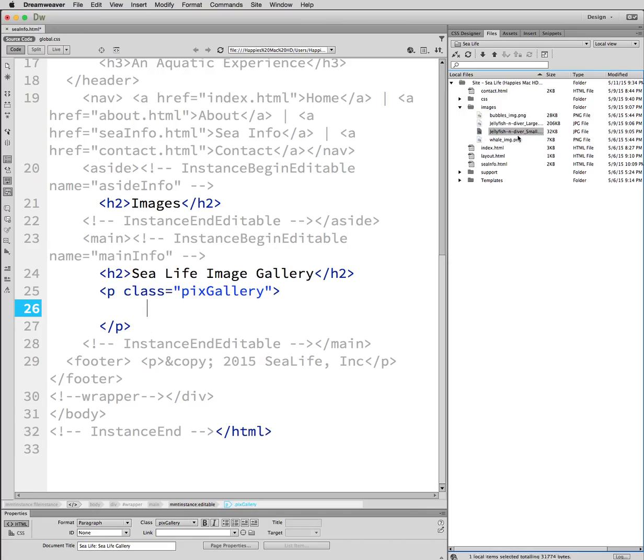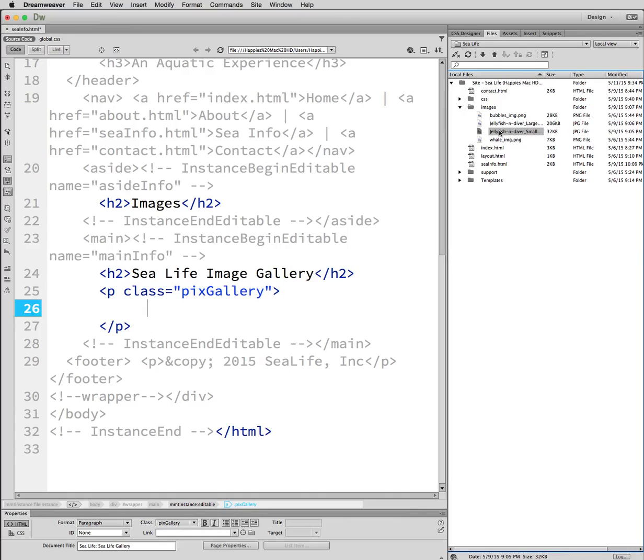So that being said, if I go to my images folder and I grab this jellyfish and diver small, I remember showing you guys in the last video, but like I said, I recorded so many times. The only things that were new in the images folder were the small and large, where I went into Photoshop and I just took a smaller thumbnail. It's like 200 by 200. And then we're going to link it to the larger one when someone rolls over it.